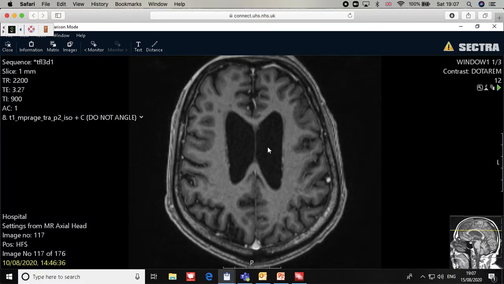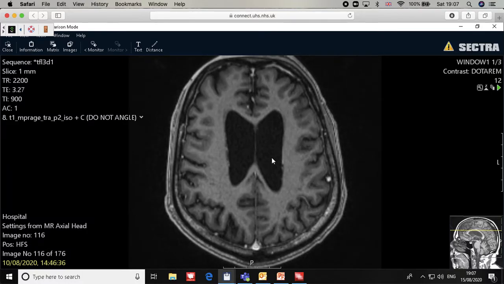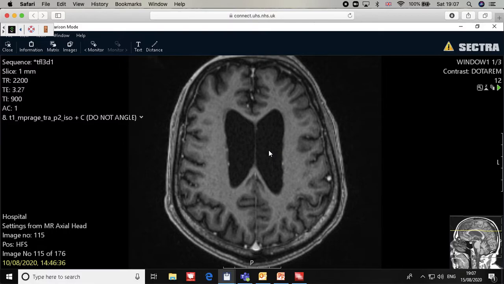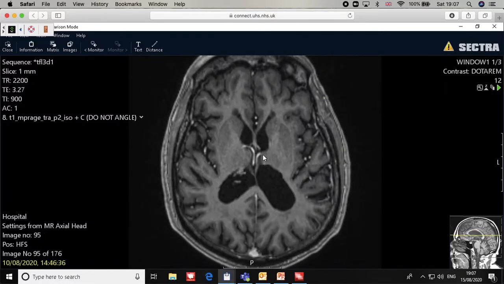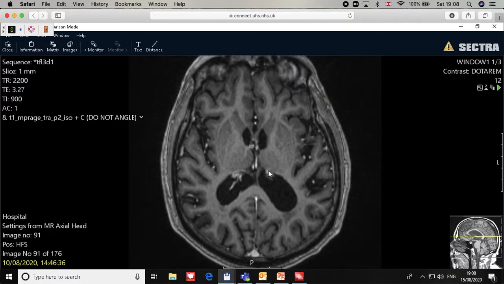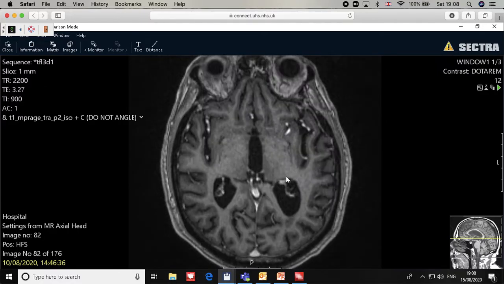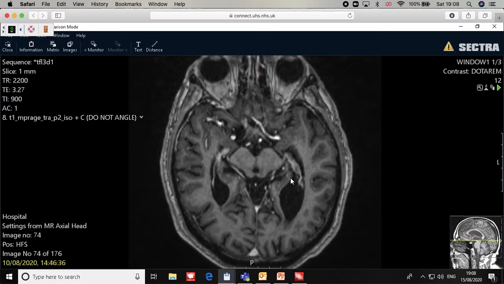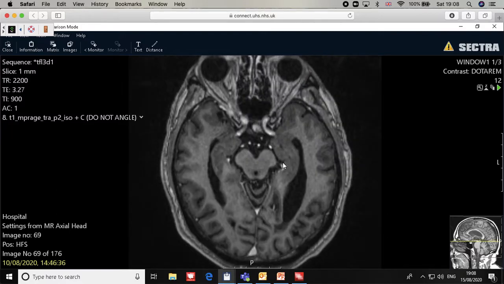So I just want to look at this. This is the lateral ventricle. We all know that this is the lateral ventricle. The lateral ventricle has a component when you go down. So if you move your cursor up, go to the largest part of the lateral ventricle. When you go down, the lateral ventricle has what we are calling the temporal horn of the lateral ventricle. So part of the lateral ventricle is very close to the temporal lobe. You can see here the temporal lobe. We all know the temporal lobe.